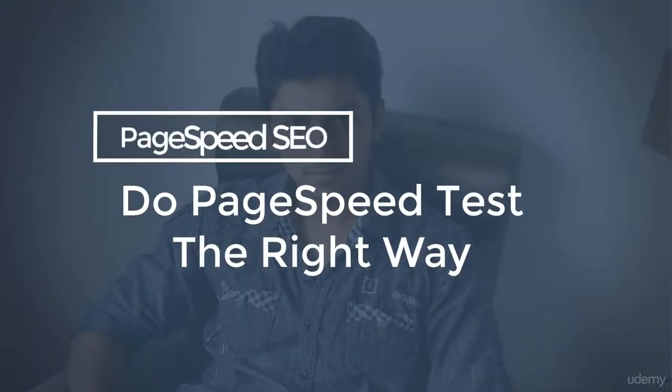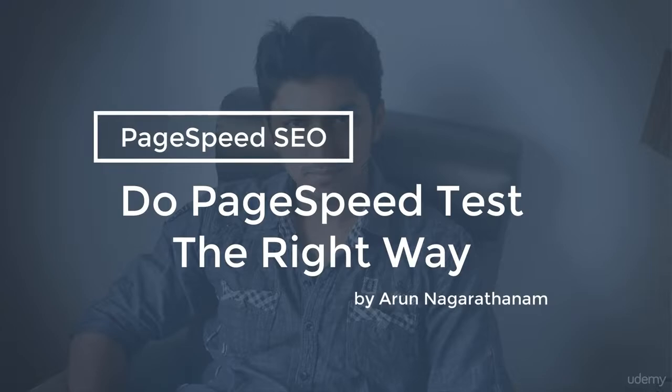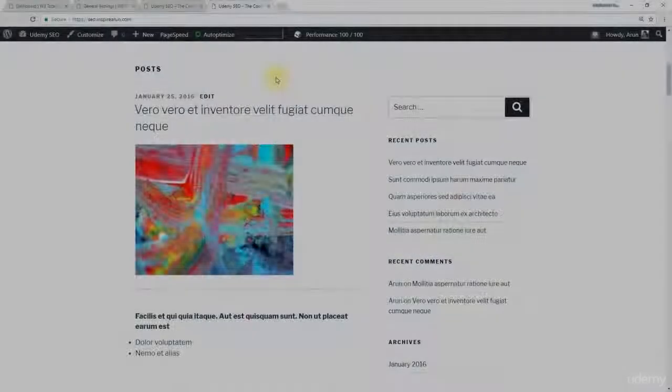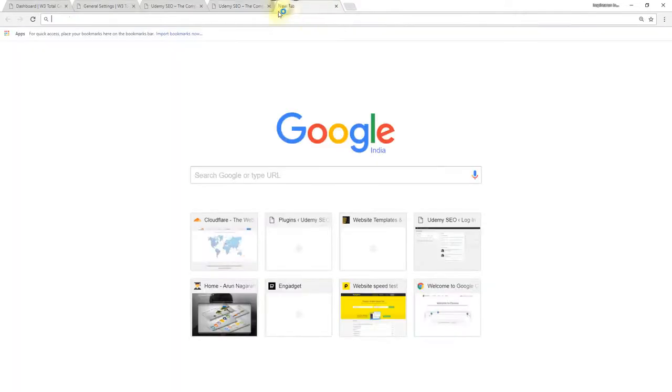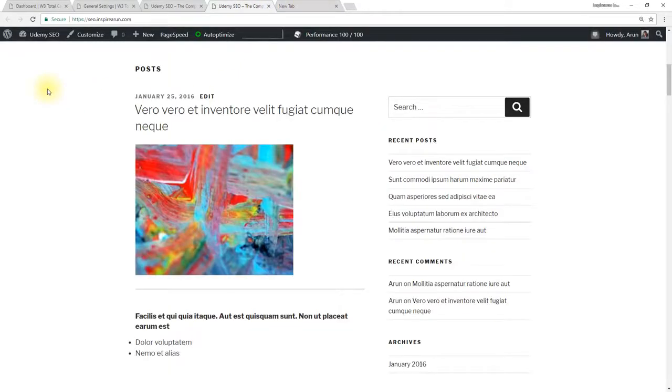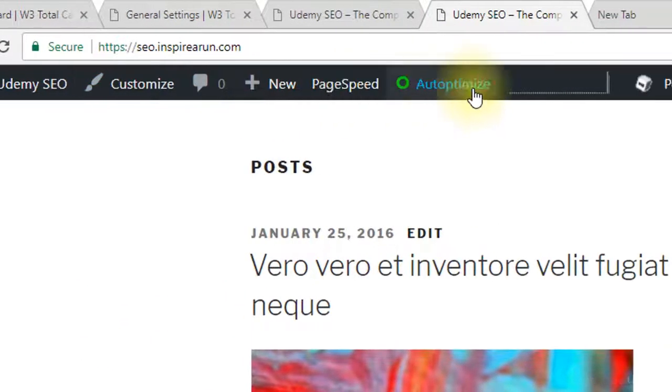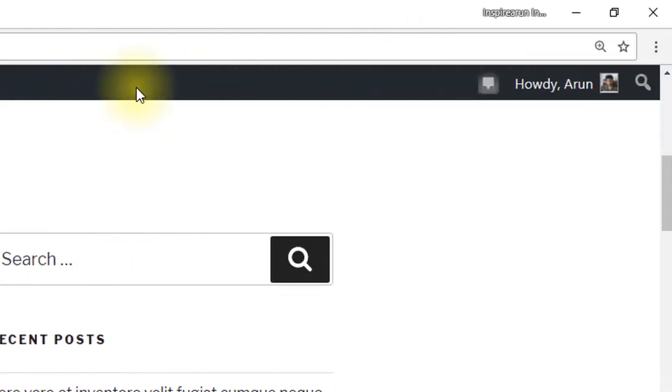In this lecture, you will learn how to do the page speed test the correct way. Normally, when you do the page speed test in just the new tab, then Google PageSpeed Insights or tools.pingdom.com might load this admin bar too.